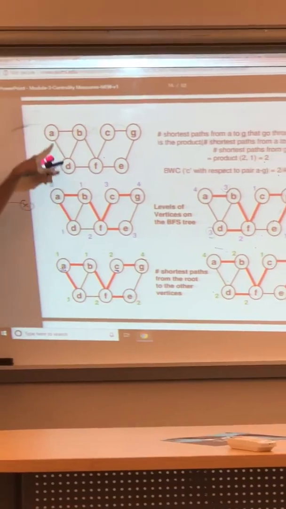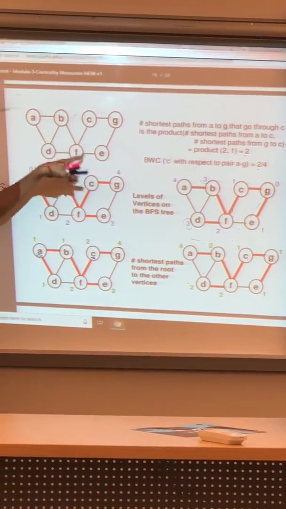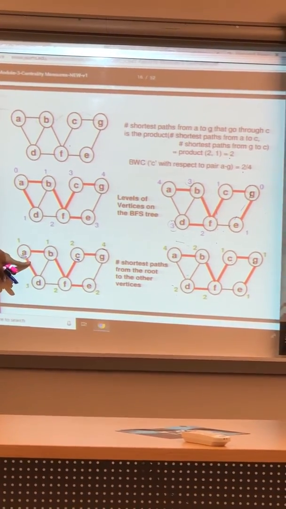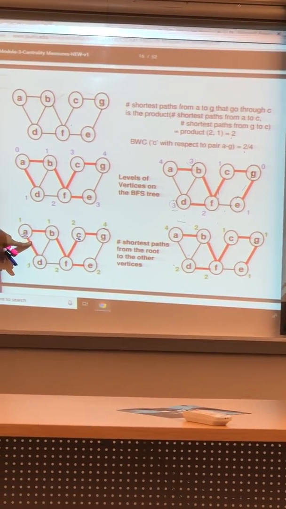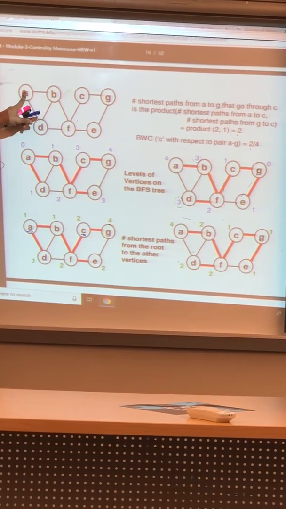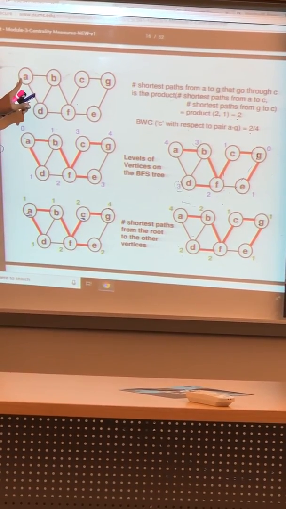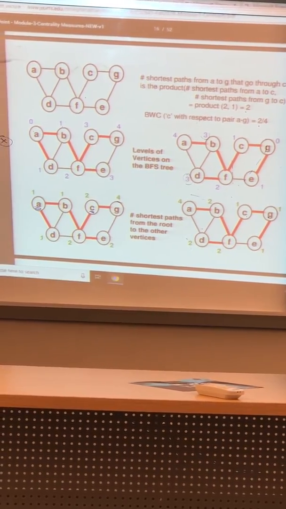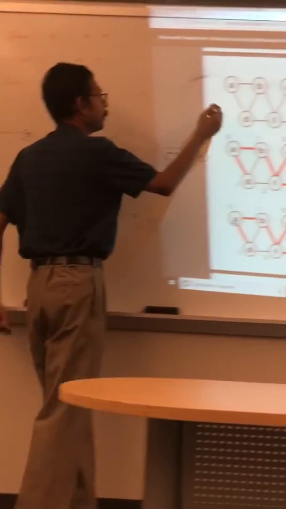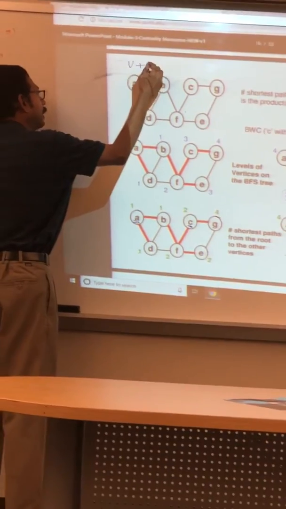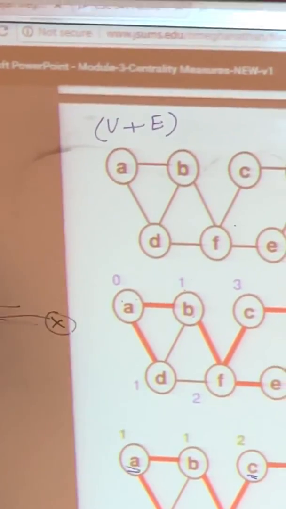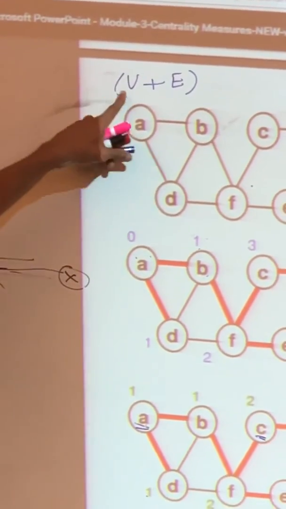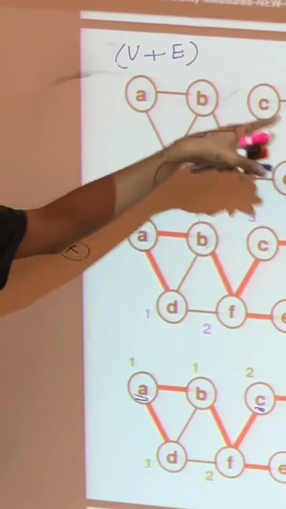So run breadth first search once from each vertex, right? So you'll get the level numbers. And based on the level numbers, you can get the distances. So all you have to do is run breadth first search for each vertex. That's what we have to do. So time complexity is going to be, sorry, it takes one more minute. So the time complexity is going to be the time complexity of breadth first search, which is V plus E from graph theory. You have to run covering V vertices, covering E edges.